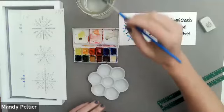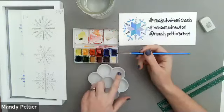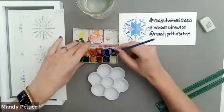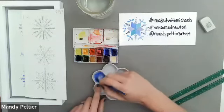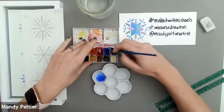So I'm going to do 2 passes of the ultramarine blue into the first 3 palette holders. And what I mean by pass is I'm going to take my wet brush and rub it on the ultramarine blue a handful of times, and then deposit it into the palette holder. So that was 1 pass. Then I'm going to wipe it on the edge of my palette holder, and then do it a second time.